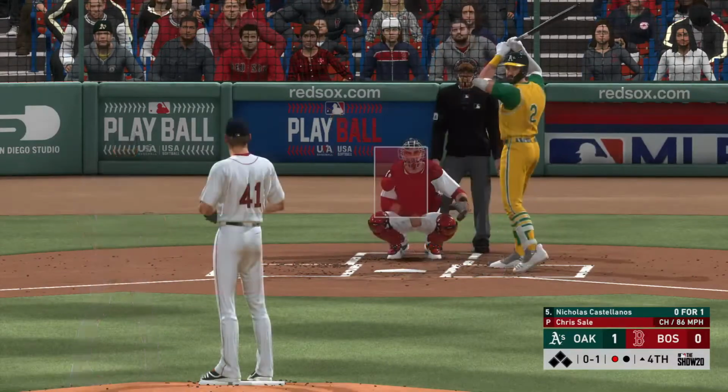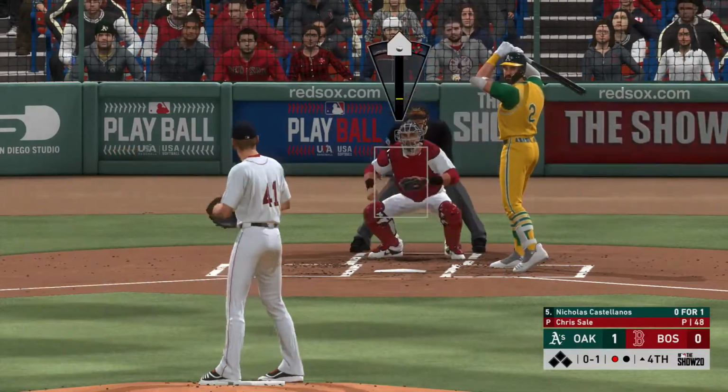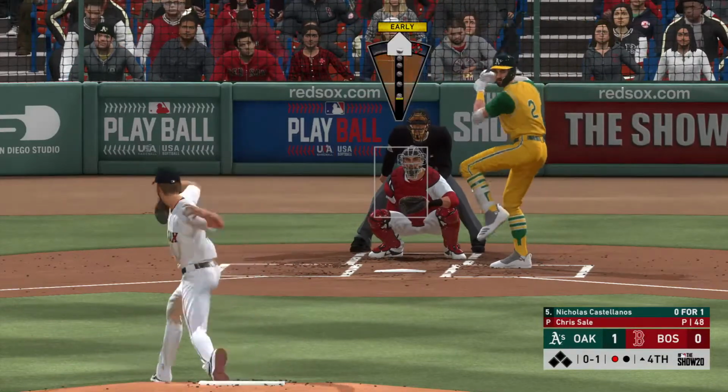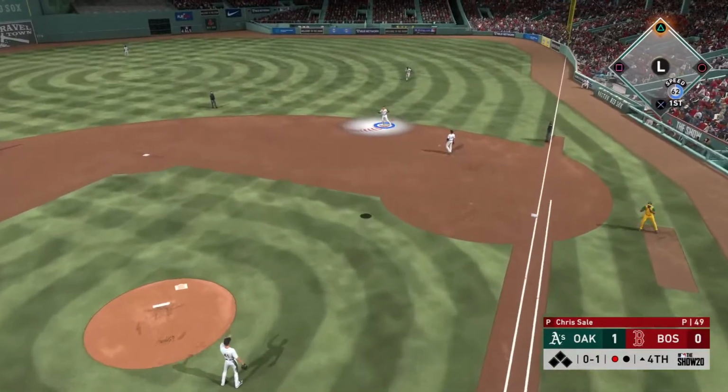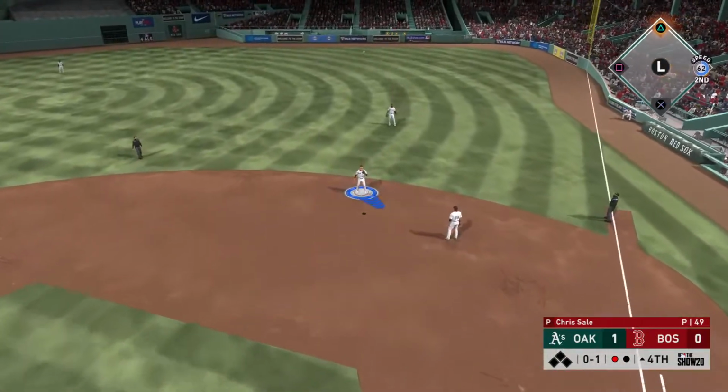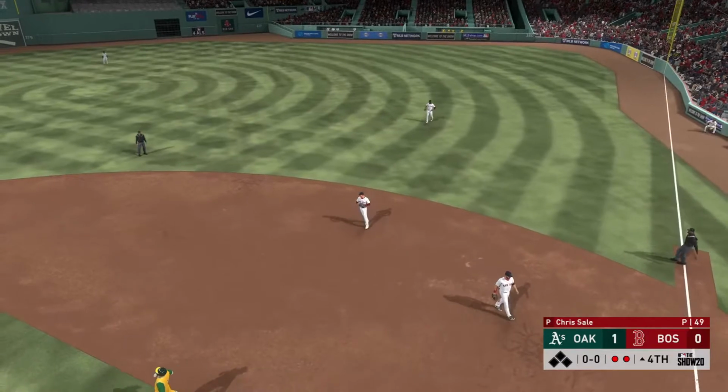Swing and a miss as he was way in front of that one. Castellanos absolutely feasts off of left-handed pitching. Many right-handed hitters do better against southpaws, of course, but he's about as good as it gets in the opposite-handed type of matchup. And this is taken in for the 2nd out.